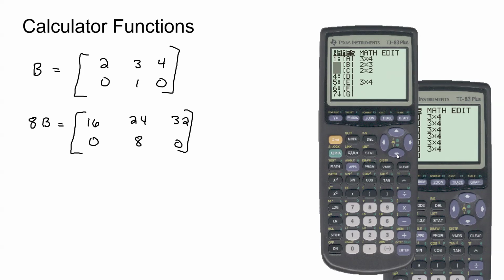But let's go down here and set up something else for matrix C. If I edit that one, we'll just recycle. We could pick a different one, but let's go to 3 by 2 here. 2 by 3 and 3 by 2. That should work. And enter, enter, enter, enter.